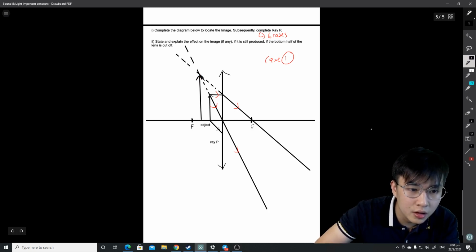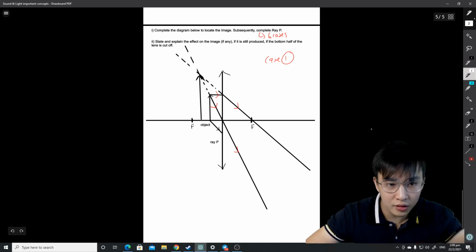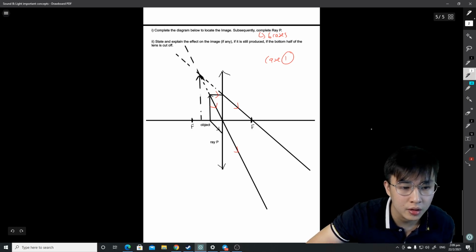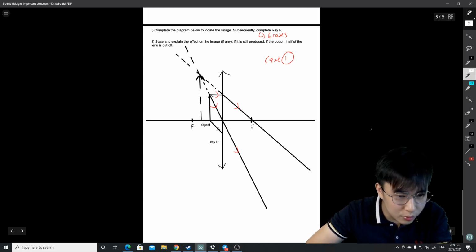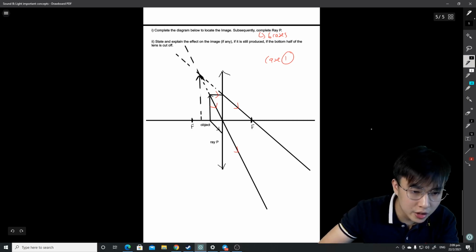Very easy. Now remember, virtual image, virtual rays. So everything is dotted for the virtual rays and the virtual image. You can see I'm dotting my image as well. Too many dots. I'll call this just here my image.